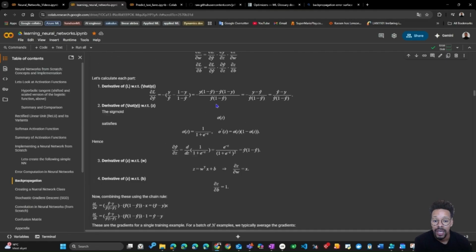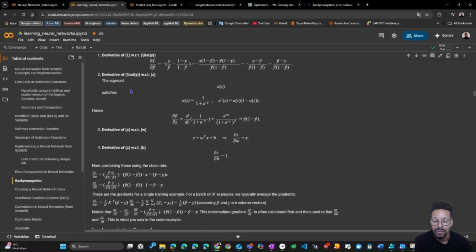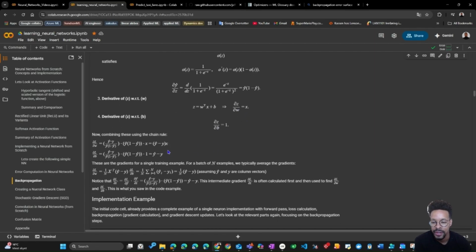After doing the math here, you can check this later. You just get the sigmoid derivative like this, and then you do y hat with respect to z, and you get this, and you do dz/dw, you get this, and dz/db, you get one, as we already did.